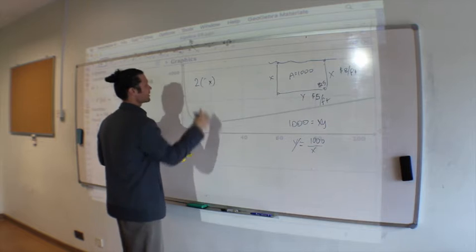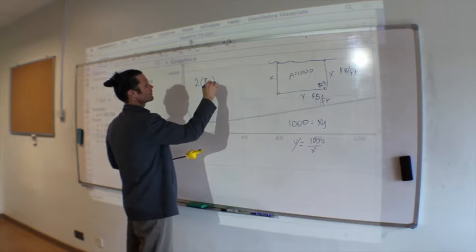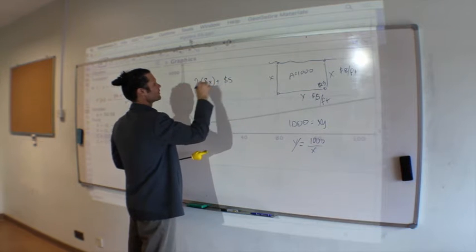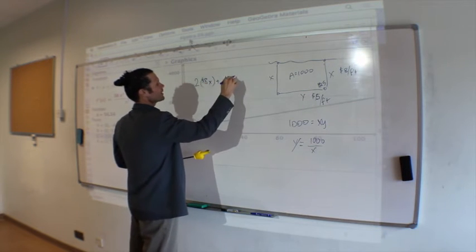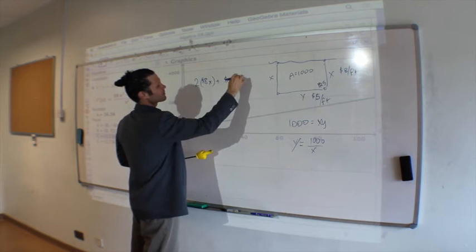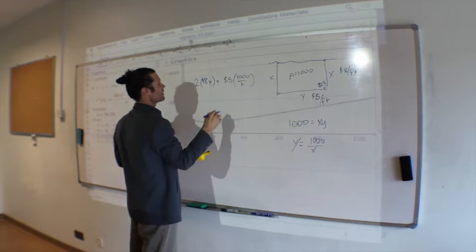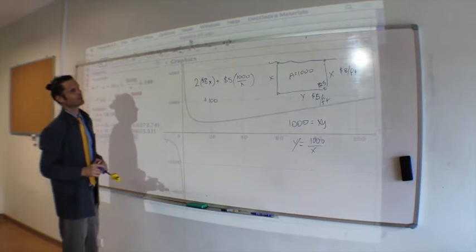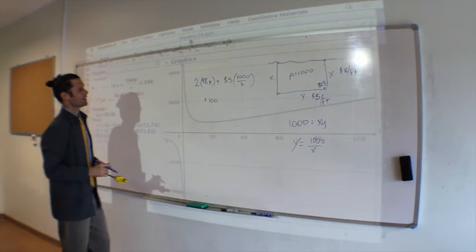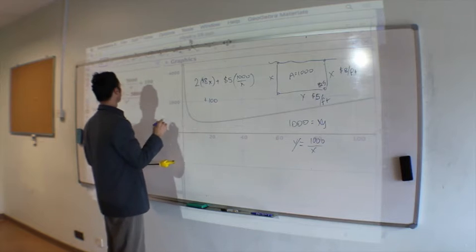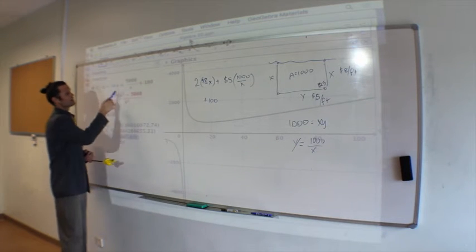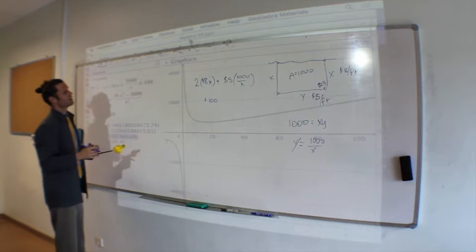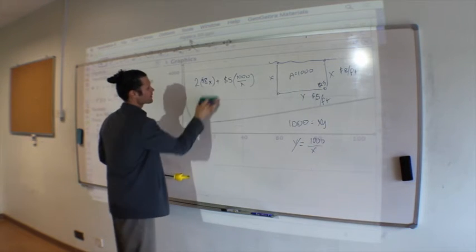There. 2 times $8 per foot times the number of feet plus $5 per foot for y, but y is rephrased in terms of x, or 1,000 over x. And then we're going to add to that the 4 posts, which total $100, 4 times 25. And so there's C of x. C of x is 16x, 8 times 2, plus 5,000 over x, 5 times 1,000 over x, plus $100 at the end there.